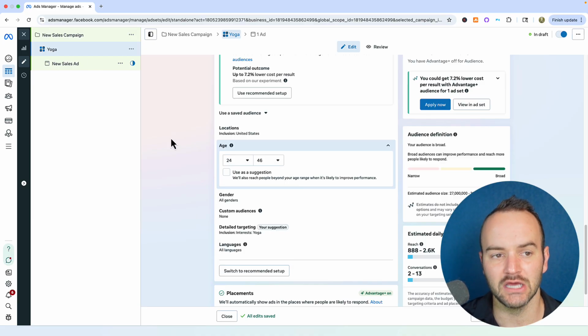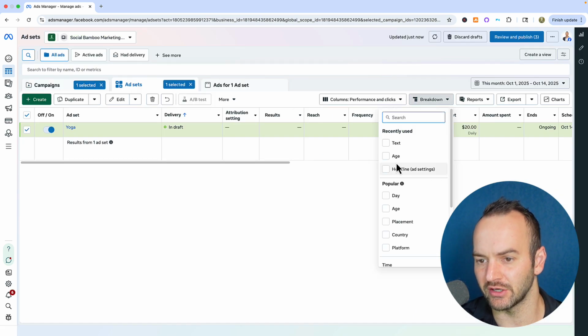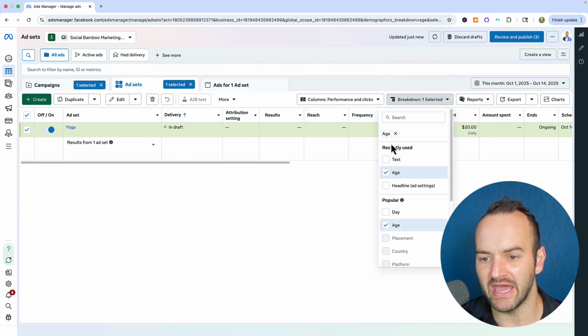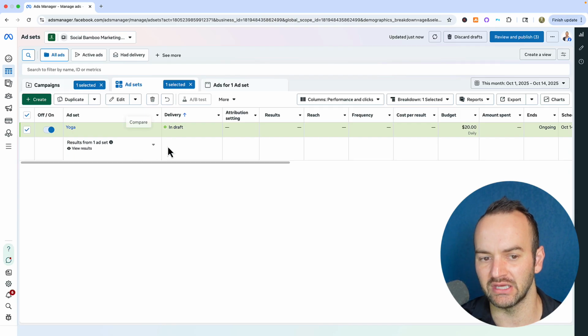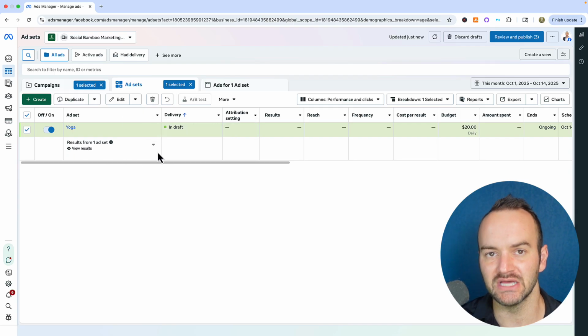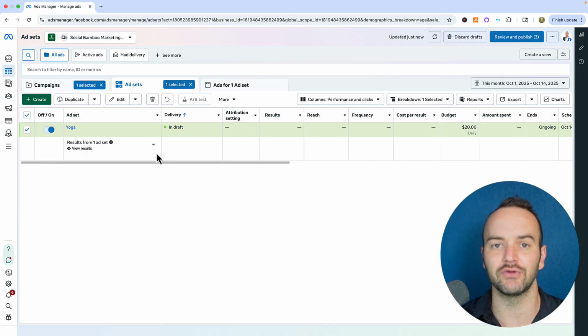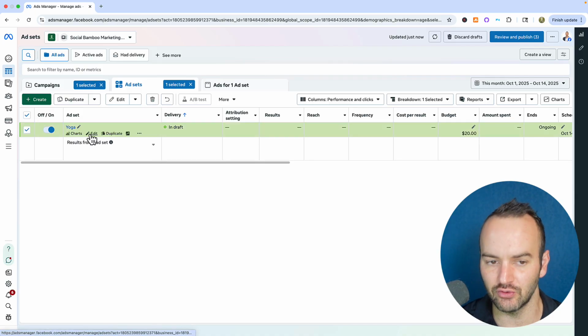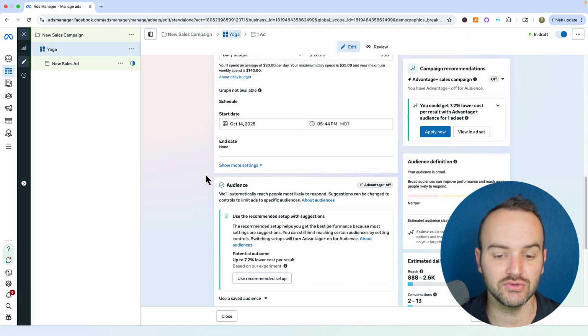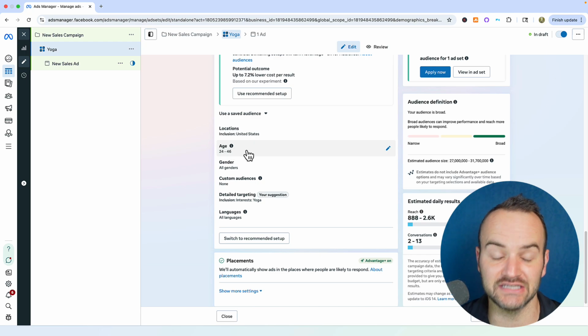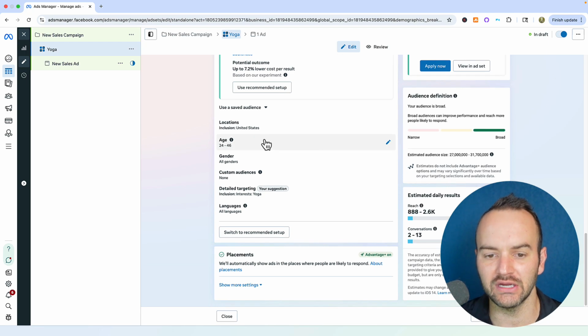What you will do, just to be thorough here, is you can go to breakdown by age, and then if we had data, it would be showing it underneath here, and it would show you different age groups. And let's say that you can see that 25 to 34 is doing a lot better than 45 to 54. That would tell you to open up the age on the younger side of things. Whereas if your older demographic was doing better, you could just open it up on the older side. If it's doing great throughout, then you can open it up on both. But usually when I am opening up age later, it is just to one side. So you're going to have to use your discretion here, but that is how to think about age.